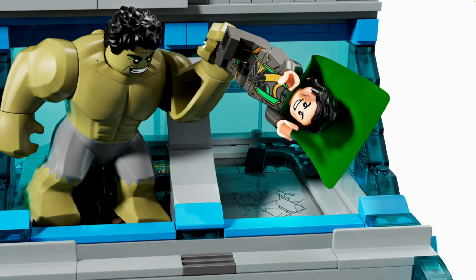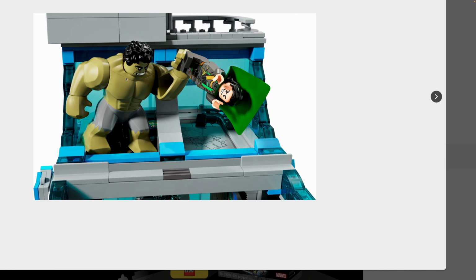And this is a brand new Hulk with like a movable head. So I'm really, really interested in knowing, because a new head mold was made for Thanos, is that a new hair mold that fits over Big Figs? Like, will I be able to take that hair off of Hulk's head and put it on Thanos? I would love that. That would be really exciting to me. But I think it's more likely that this is all kind of one factory made mold. Even though the head is a separate mold, you know, the Lego group will sometimes do these composite molds at the factory. So I'm interested in how that's going to work.